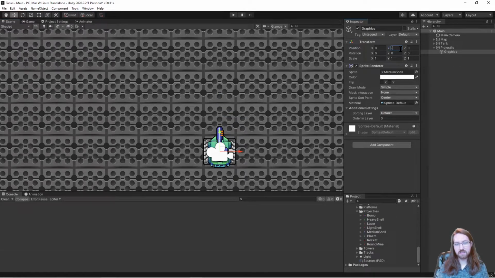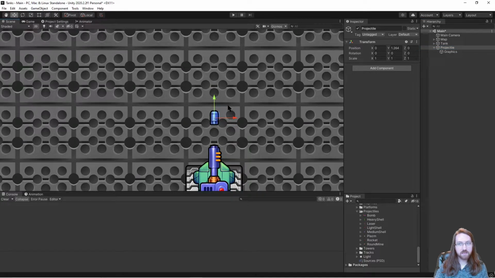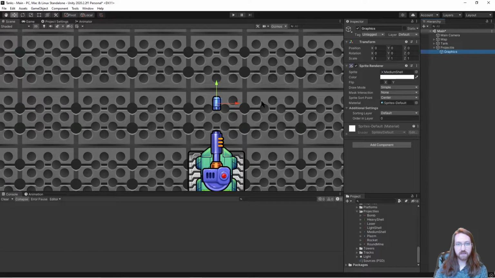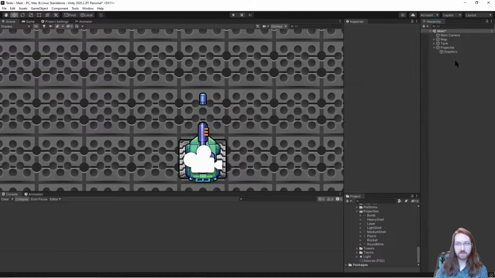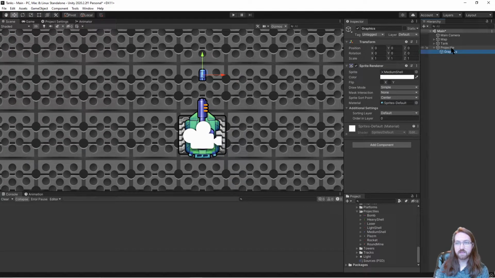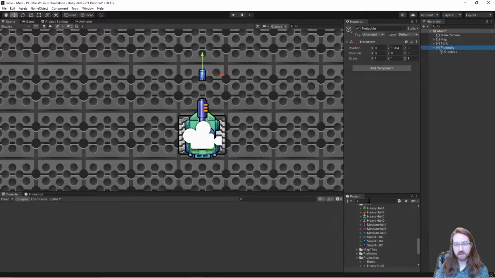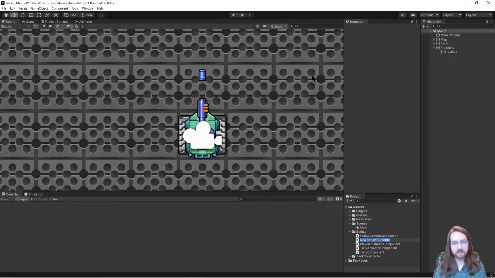So we'll put this at 0. And then I can go there, okay, and then what we will do is, this could probably use a shadow, that'd be kind of neat. The tank could also use a shadow, but we'll deal with that a bit later. So this is graphics, this needs to have a projectile component, so we can close all this tank stuff. Let's create a projectile component. Projectile component, cool.